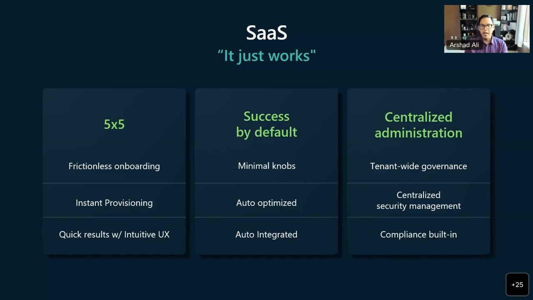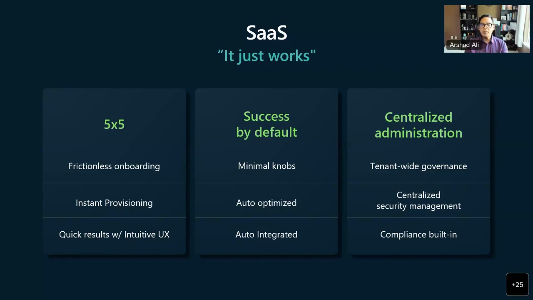I'll give you an example here. When you go and create a data lake storage account, it takes a minute or two to create that storage account. When you come into Fabric and create a lakehouse, it's almost instantaneous. You just have to provide the name of the lakehouse, and it's going to create that for you. Unlike when you're creating a data lake storage account, where you have to provide subscription name, resource group, region, and all those things. Here, everything is taken care of. You just provide the name that you want to give, and everything will be taken care of by the platform.